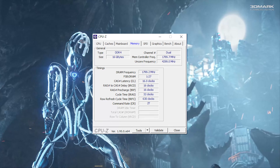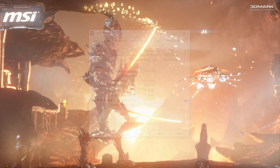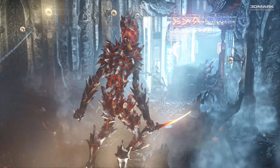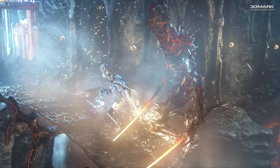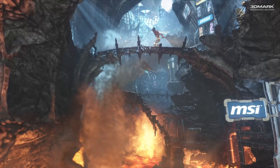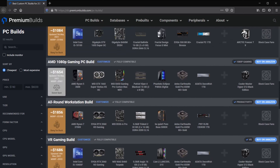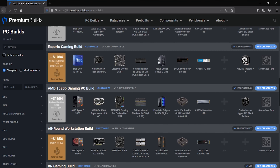There's also the issue of Gear 1 and Gear 2 memory controller settings, analogous to Ryzen's Infinity Fabric and memory controller speeds. These tests are run in Gear 1, with the memory controller speed matched to memory speed. We'll touch on that later and dive into more depth in a separate video which I'll link here. Also, please check out premiumbuilds.com — this is the kind of research we do to ensure that we're recommending you the very best builds at any price point.